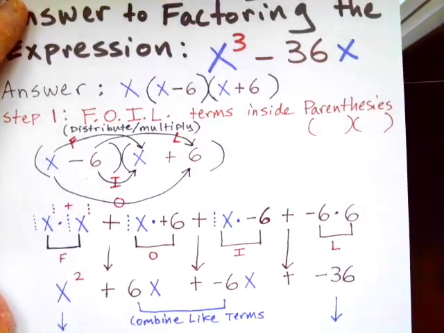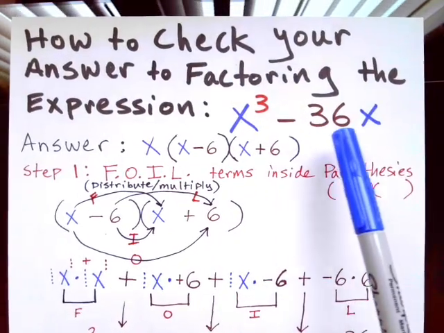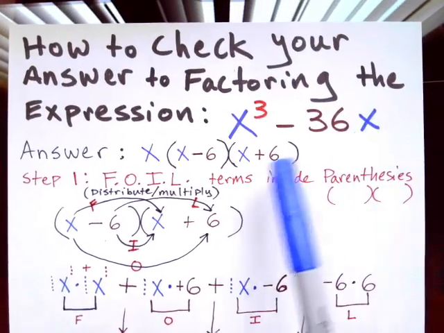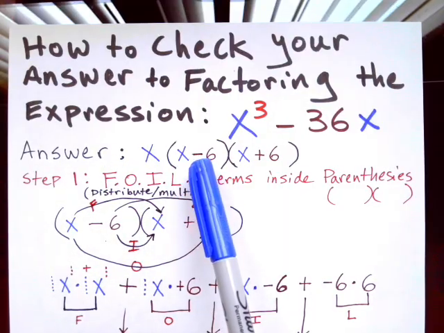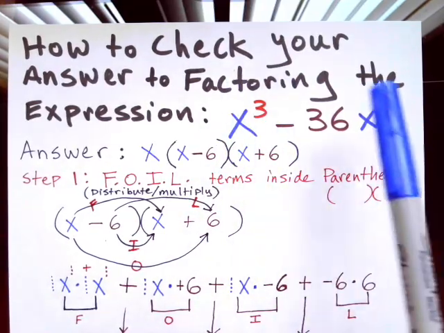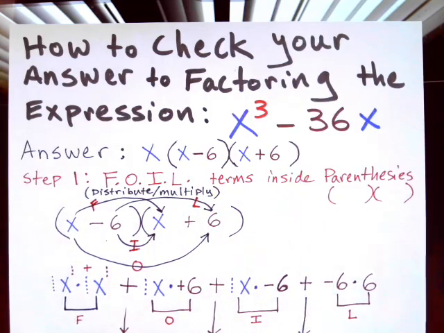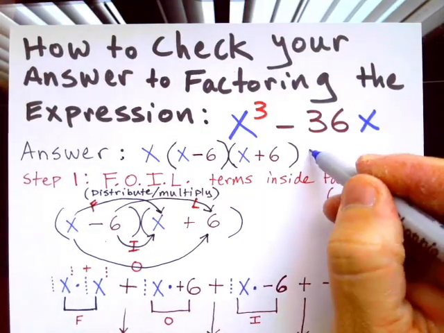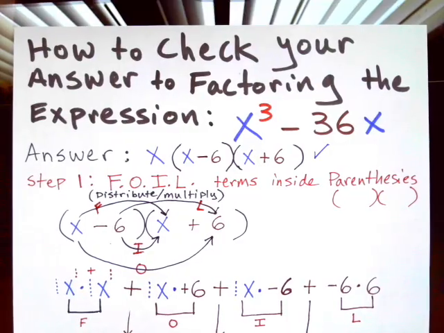By coming up with the same expression that we started with, x cubed minus 36x, our factor was x times the quantity of x minus 6 times the quantity of x plus 6. We came up with the same original answer. Then yes, yes, yes, my factor answer is correct. This answer checks off, and you can guarantee yourself a correct answer if you're taking that ABCD standardized assessment. Hey, math is easy. Take it step by step.